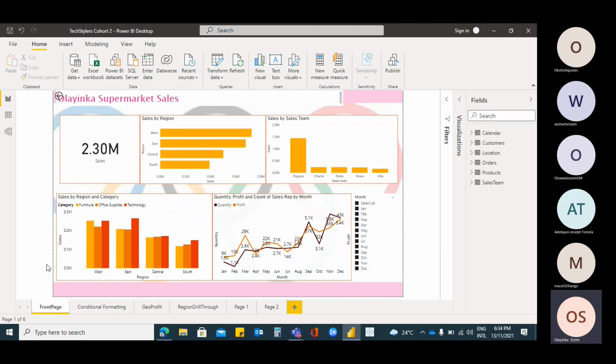So those are the three variants. Power BI desktop is where you're doing the building. Power BI service is where you share, where you collaborate, where you do all of those things. And then Power BI mobile is the one on your phone that you can use to view your reports. However, you cannot build reports in Power BI mobile. You can only build here in desktop and maybe in service, depending on what you're trying to do. The one on mobile is just for viewing on the go. So yes.